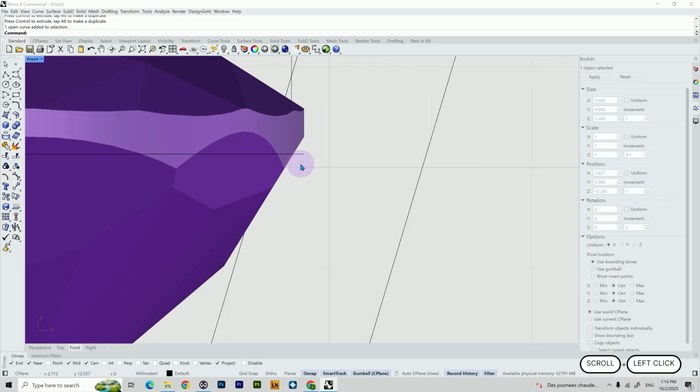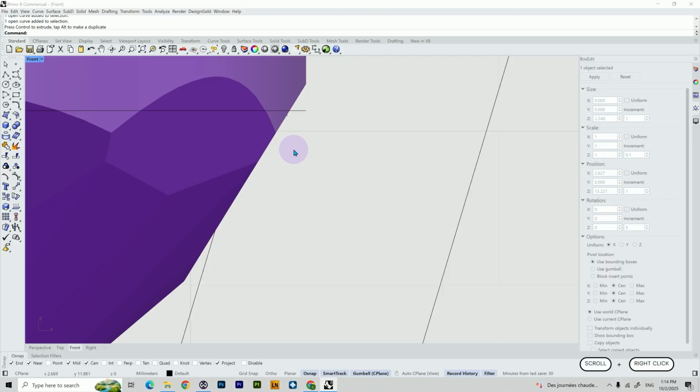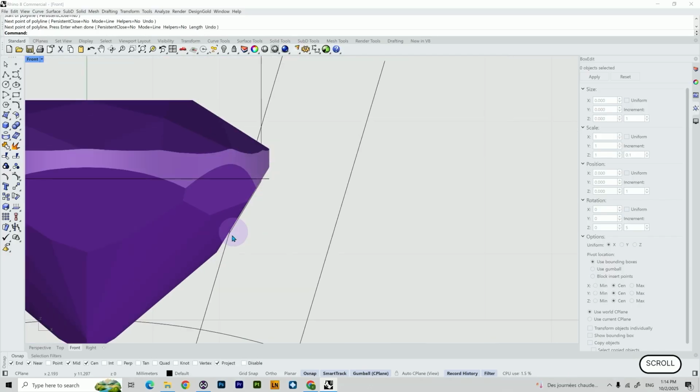Select my line once again and move it down a little bit, something like that. I'm going to do another line by snapping to this and finishing somewhere around here, just following our gemstone.